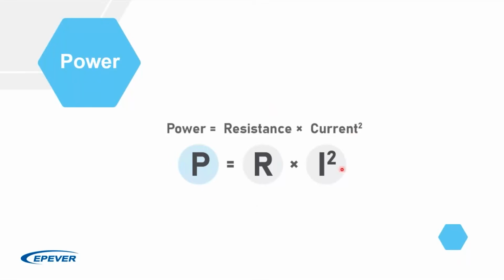Then we have another factor. It's also the power. When the current flows through a resistor, which could be a cable, a fuse, or any part of the off-grid system, the resistor heats up. And the same happens in a cable. When the current flows through a cable, the cable heats up and the power is lost in the form of heat. These losses are called cable losses, and the lost power can be calculated using this formula.